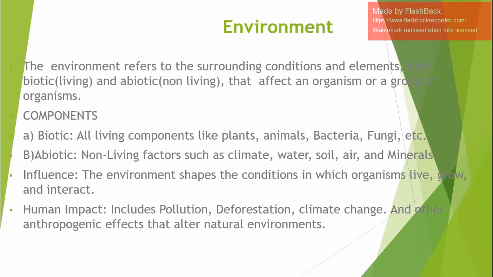Behavioral adaptations, physiological adaptations, morphological adaptations. The environment influences the conditions in which organisms live by providing habitat, determining resource availability, affecting climate and weather patterns, setting physical and chemical conditions, shaping biotic interactions, and driving adaptation and evolutionary changes. Second is human impact, including pollution, deforestation, climate change, and other anthropogenic effects that alter the natural environment.